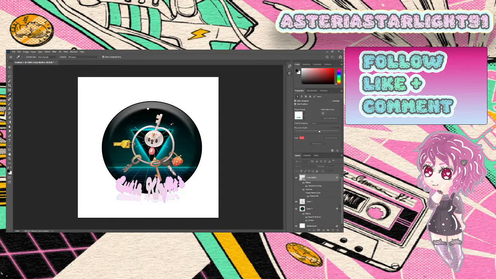Right, so we've got some awesome gradients going on here with Photoshop 2021. It is a whole different ball game compared to what I was using, which is basic.